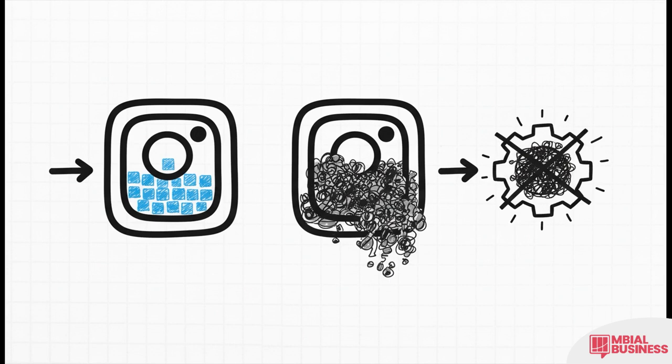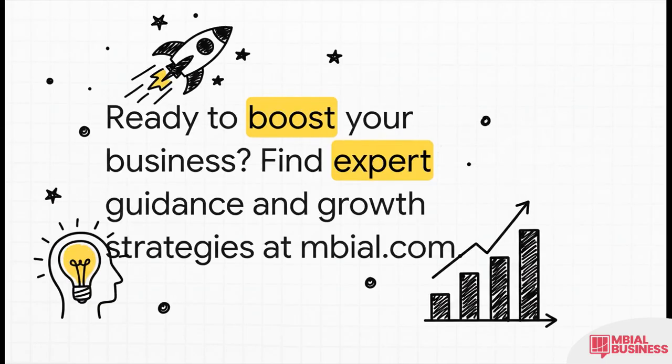And this one is fascinating. Over time, the Instagram app saves a bunch of temporary data, it's called a cache, to try and load things faster. But when that cache gets too big or gets corrupted, it does the exact opposite. It's like digital clutter that slows everything down, turning your perfectly good reel into a glitchy, unwatchable mess for that user. You starting to see how these seemingly small technical details can have a massive impact on your business?